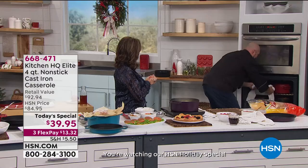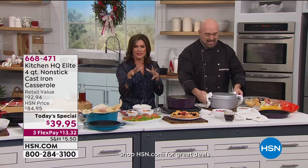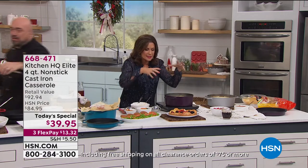I'm so glad you're doing the silver so that you guys can see the silver. I think it's such a pretty color. If you've got a very contemporary kitchen and you're thinking, well, I don't know if I can put cast iron in there, absolutely, you can do that. Look at this. Terrific for warming.